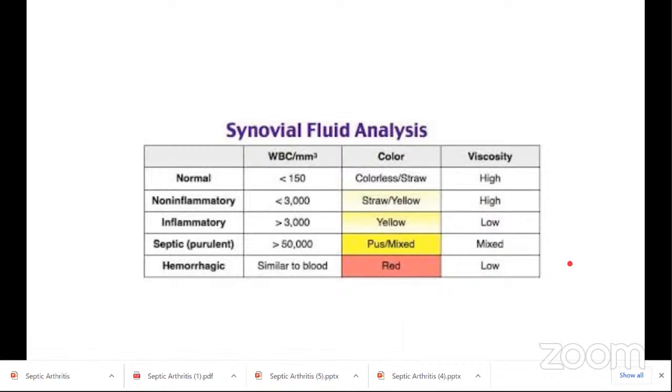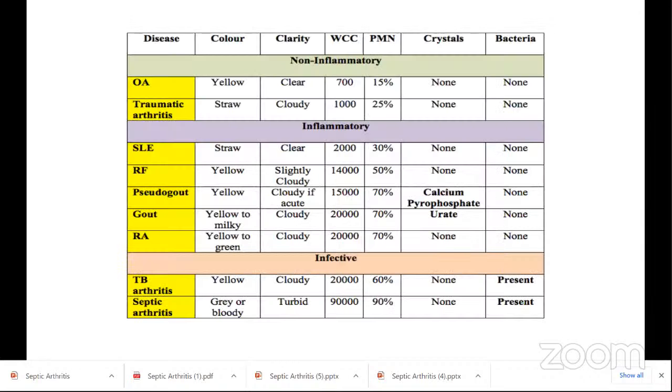Hence, the mucin which is responsible. And also you can remember this way: the lubricant, the oil which is very, very highly viscous, the oil you put in your vehicle, in the two-wheeler or four-wheeler, whatever. That is highly viscous. That is normal. But if it is less viscous, it means the lubrication is not good. That means there is an infection in the joint. So highly viscous in normal joints, less viscous in infected or inflammatory joints.